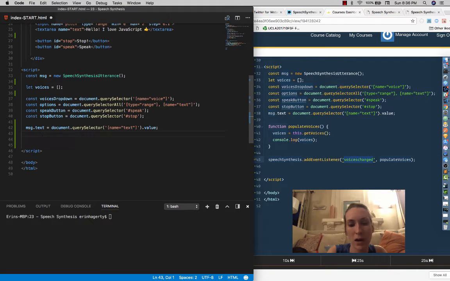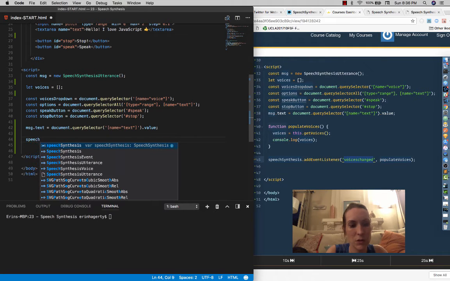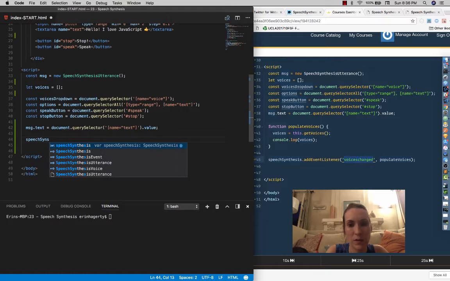This speech synthesis utterance is part of the syntax of the API. There's another one just called speech, how do I spell this, synthesis.